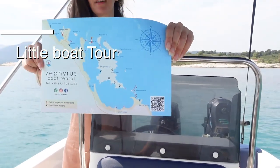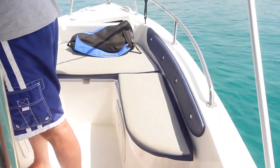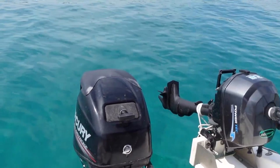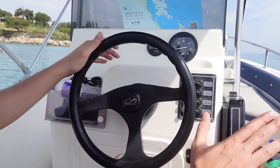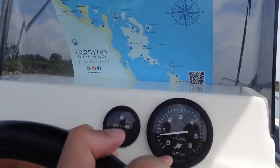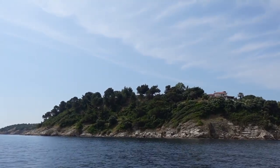The boat has a seat, a map, an anchor, and a small compartment for things like sunglasses. It has a steering wheel, with forward, neutral, and reverse, plus a gauge showing rotations per minute — up to a thousand, which is insane. And the best thing: you don't actually need any sort of license to drive this boat. Plus, just look at that blue water — wow.